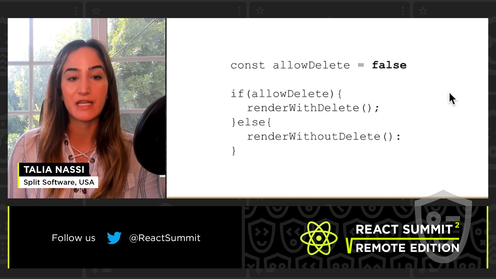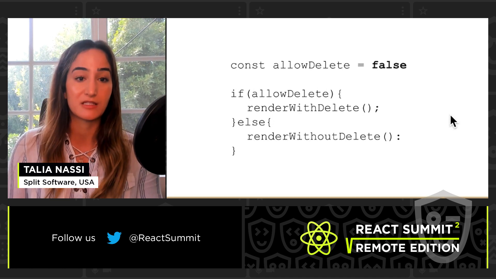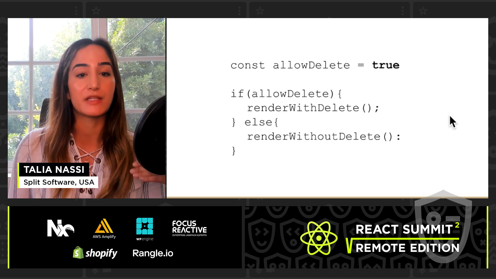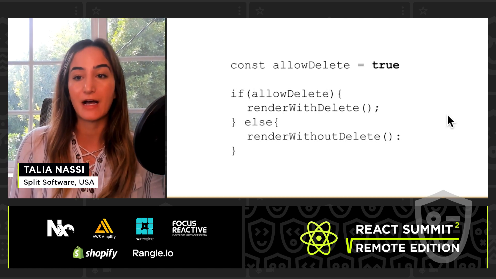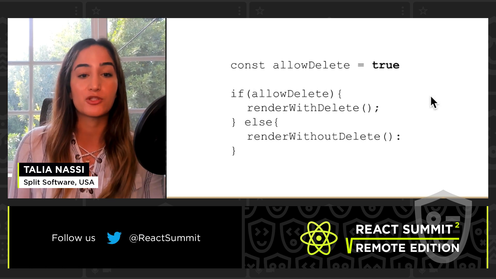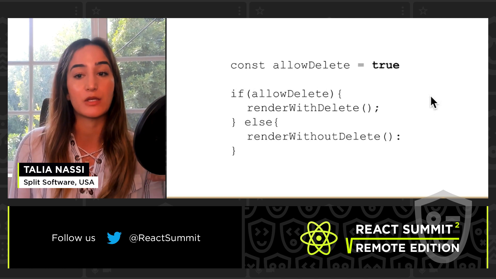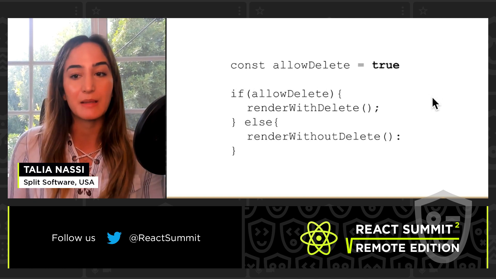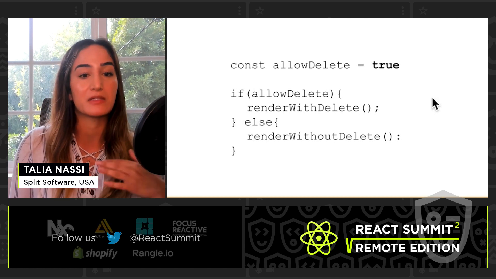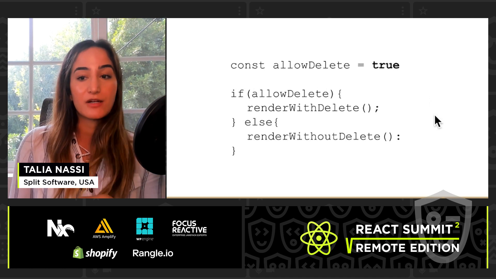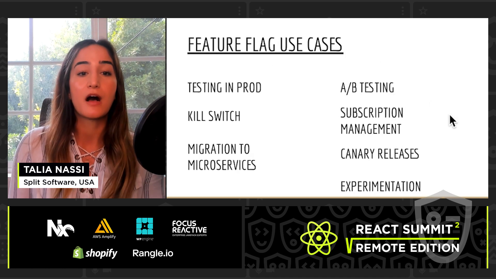I have this conditional statement set and by default the user is not allowed to delete — this is the current state. When I'm testing this feature locally, I flip this boolean to true to test stuff out, and once the back-end is ready and I want my users to be able to see the delete button, I'm just going to push this commit with the boolean equal to true. What's great about this is that if there's bugs with the back-end API, it's relatively easy to temporarily roll back this release. So what we've created here is just a super basic example of a feature flag.